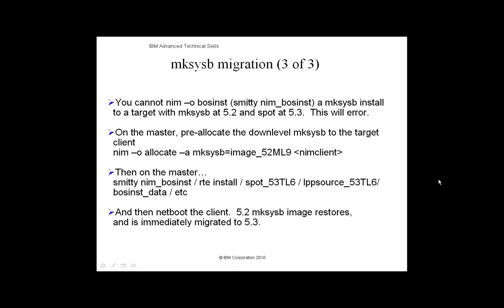Okay, how about, is it possible to do a 5.3 to 6.1 migration via alt disk without NIM? Let's think about this. Yes, you could. alt_disk_copy is an AIX command. So if you have unused disks on a particular standalone machine, not a NIM client, you could alt disk copy, create the altinst_rootvg, and then with new installation media, boot that system with DVD and migrate the alternate disk. You wouldn't have to have a master to do that.